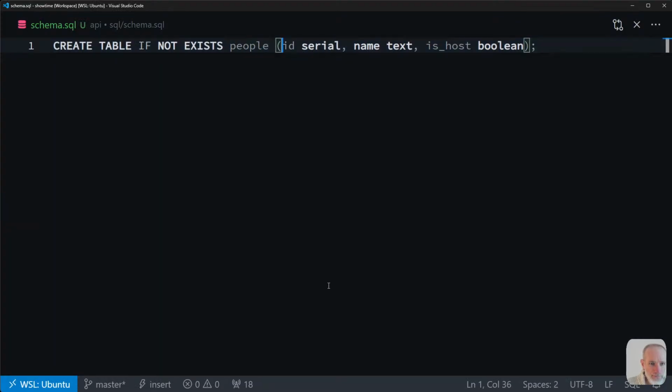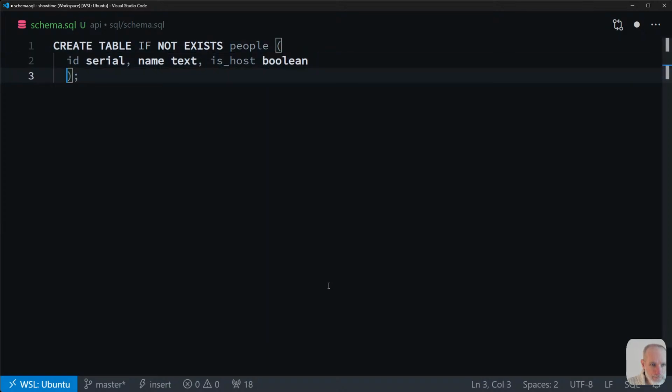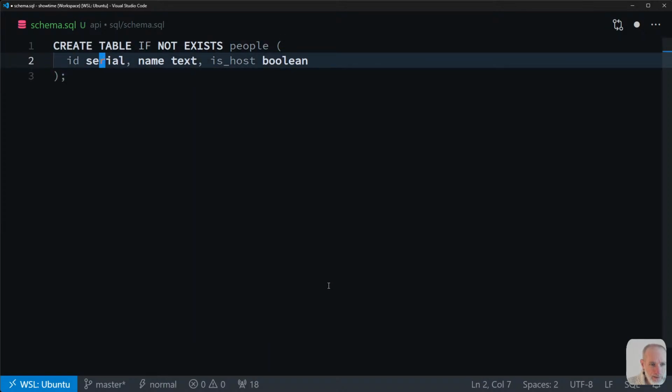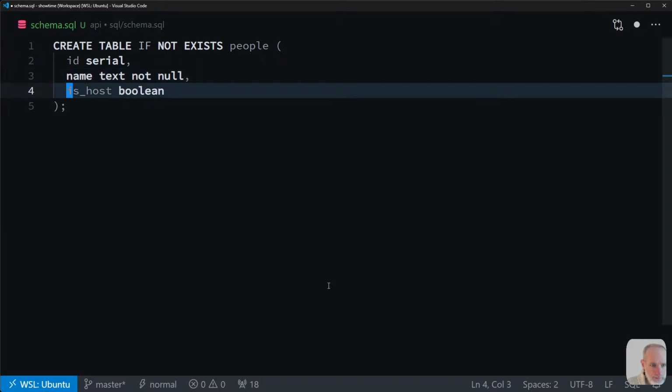So name is text, not null, and is host is boolean, default false. I hope it's false like that.